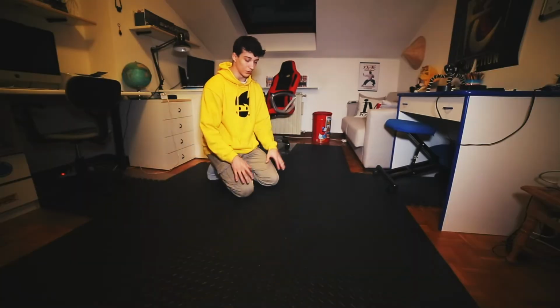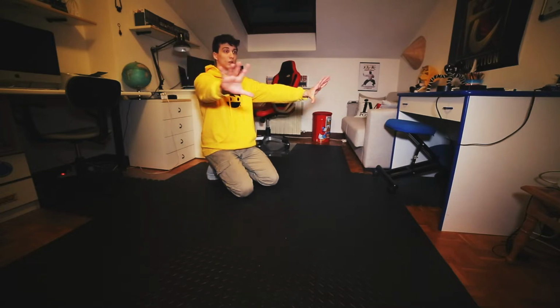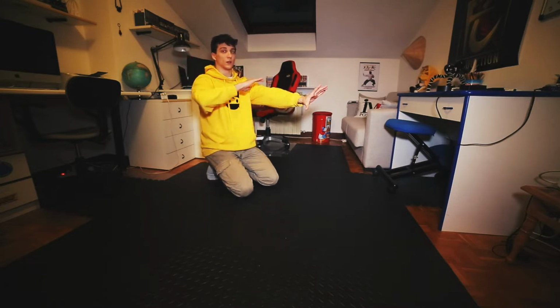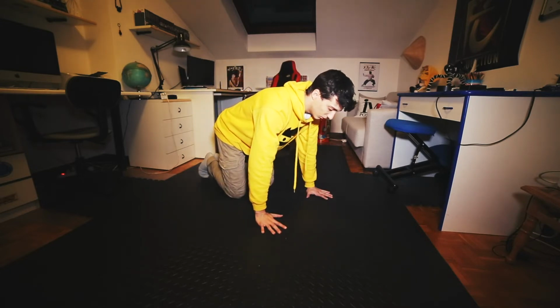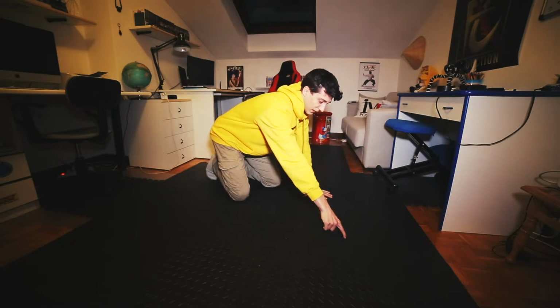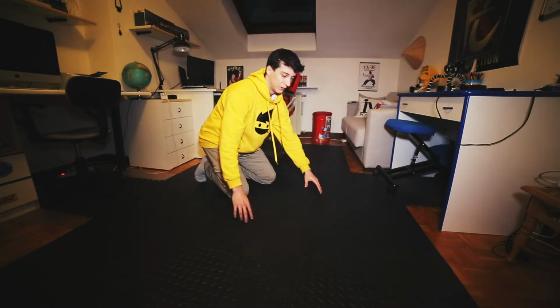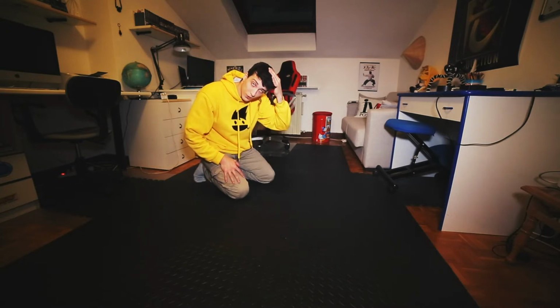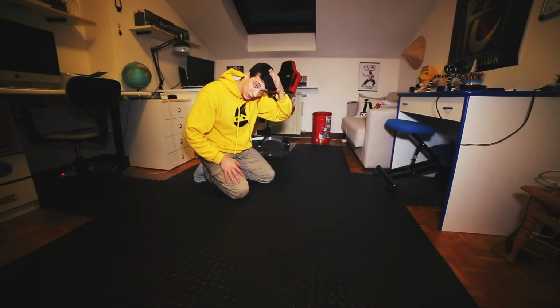So you can start from your knees like this and put your arms straight, not too wide, not too close, but kind of like your shoulders, and put them on the floor. Then you should put your head on the floor and form three points: head, hand, hand. So kind of like a triangle on the floor. You should put the middle part of your head on the floor, not the forehead and not the back of your head, but the middle part.